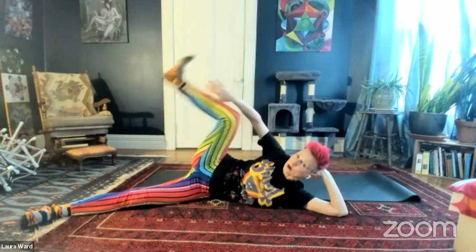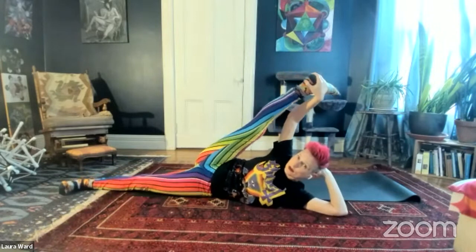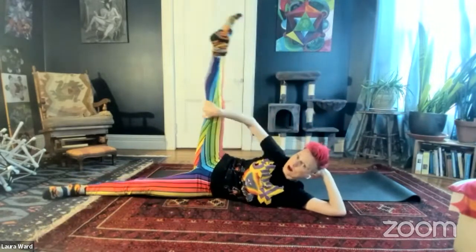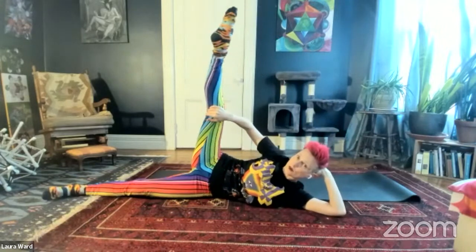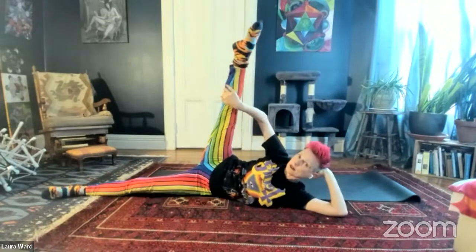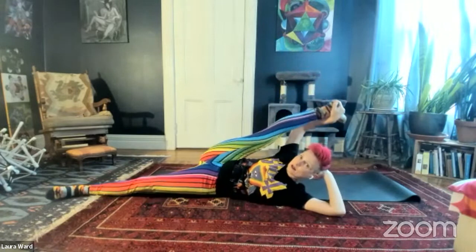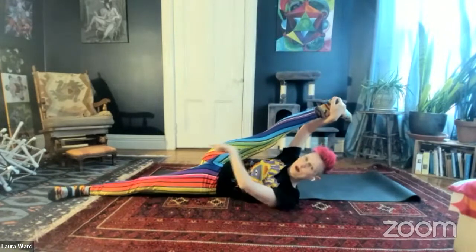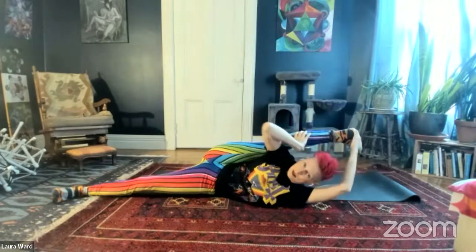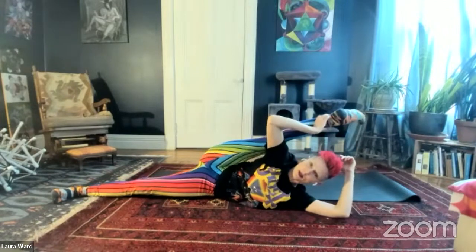Good, and then we're gonna also go with the big leg up stretch. So I'm gonna take my bottom leg more underneath me, top leg up. If you need to bend the bottom leg to balance, go for it. Grab from the inside of your leg so you're rotating so that hip socket has the capacity to go up more. If you're here, it's going to be a little harder. But if you turn out the leg, get your sit bone down away from you, towards your other foot, you should be able to get that leg up a little higher. Maybe not this high. Oh, breathe and open.